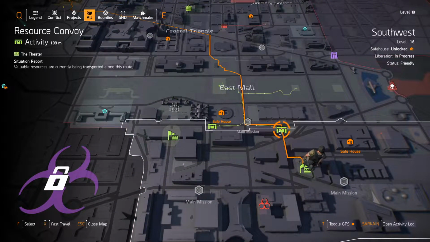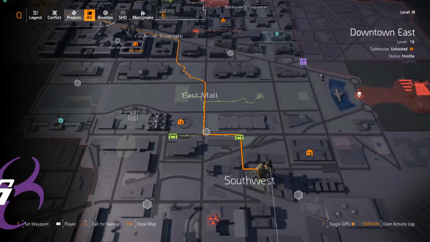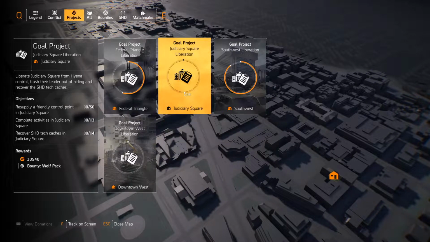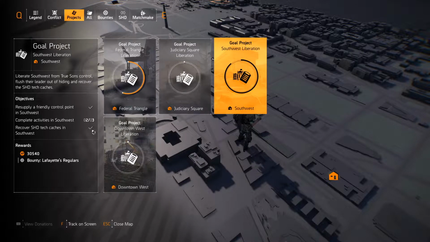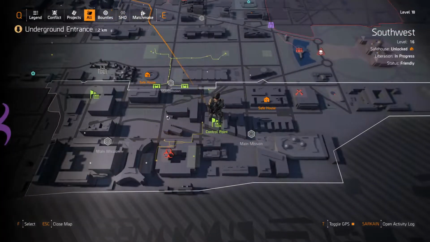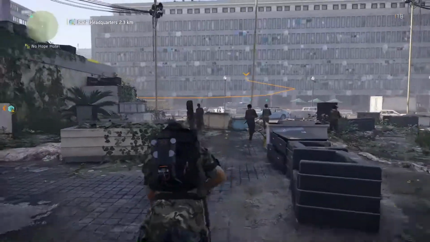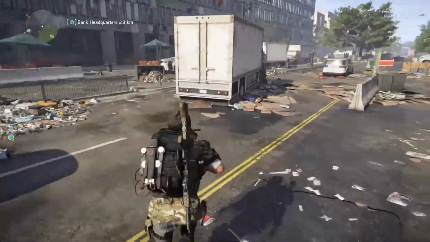Is there anything we can do? Project. Get activity in Federal Triangle. Northwest. Lead activities. Hmm? Are we in southwest? So we need to complete one more activity. Do we see any activities we can complete?